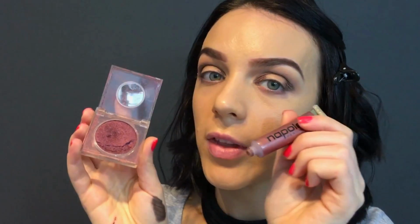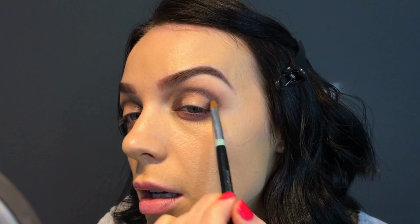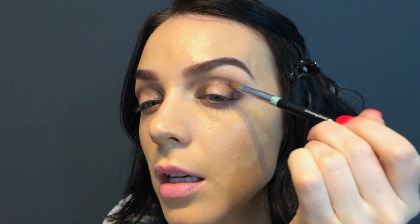I think I might have mucked up a step. I think I was supposed to do this eyeshadow and then this. Let's just go in with this over the top and see if it still works. This eyeshadow is Napoleon All That Shiraz.